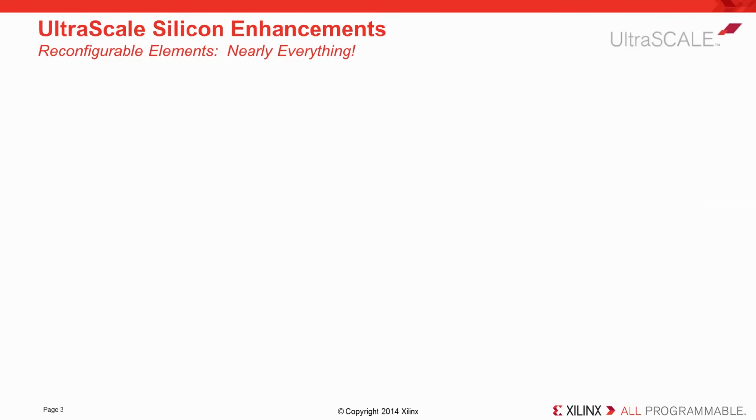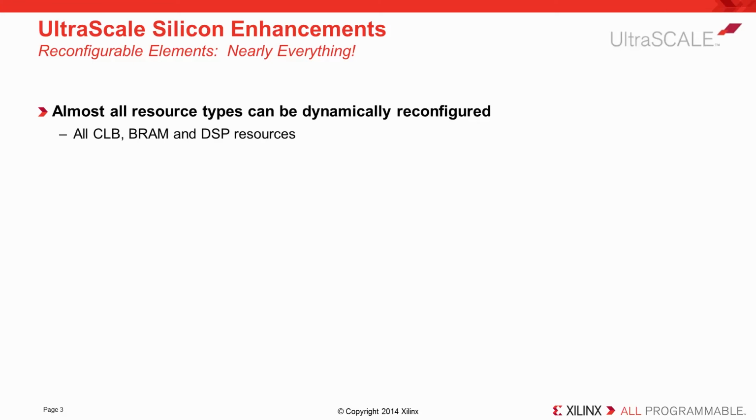Partial reconfiguration in UltraScale devices is a major advancement in dynamic configuration technology from Xilinx. Like architectures before it over the past decade, UltraScale enables reconfiguration of the fundamental building blocks of an FPGA design, which are CLB, block RAM, and DSP resources, as well as routing resources to connect them. However, UltraScale introduces support for much more.